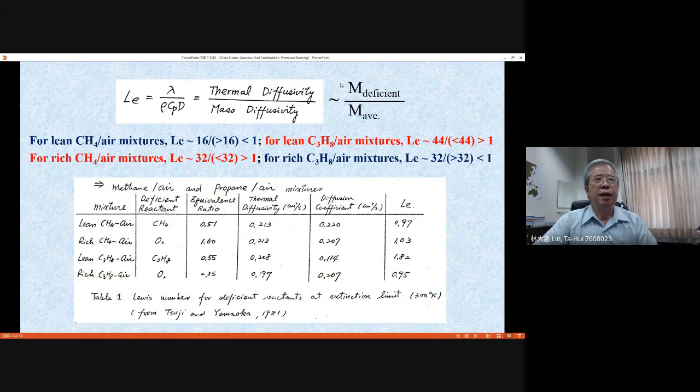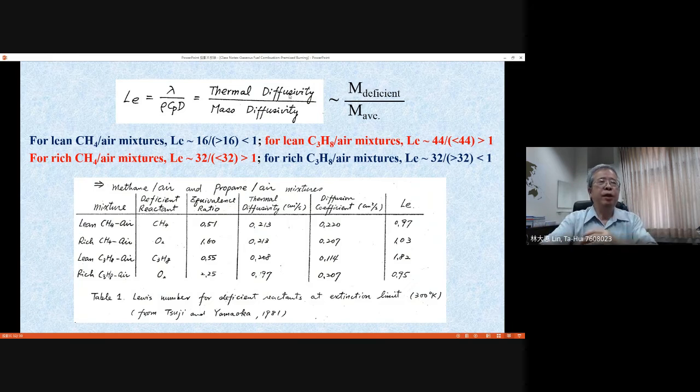Okay, now here the molecular weight of the diffusing component in your premixture will stand in the denominator. And you think about thermal diffusivity. That means that the molecules carry the kinetic energy, right? Because now your temperature is high, the kinetic energy of your molecules will be high. Now they carry this thermal energy, kinetic energy of your molecules, from the flame side to the upstream side.